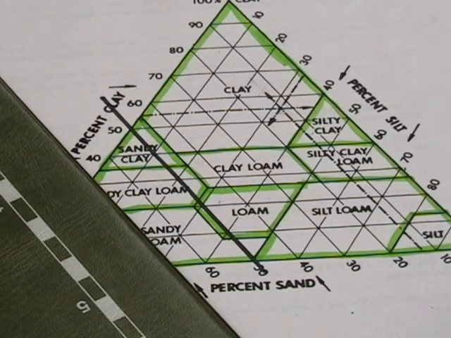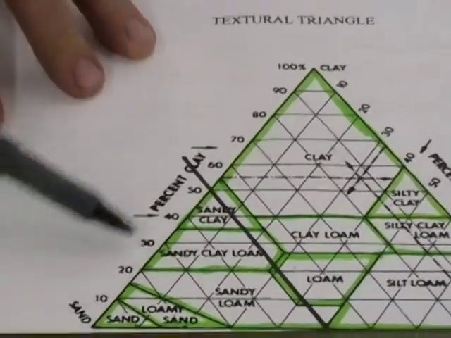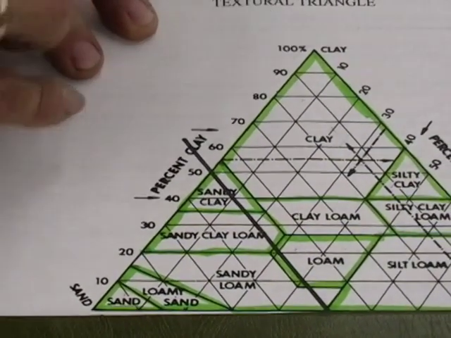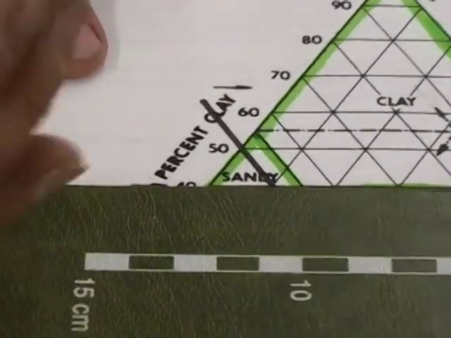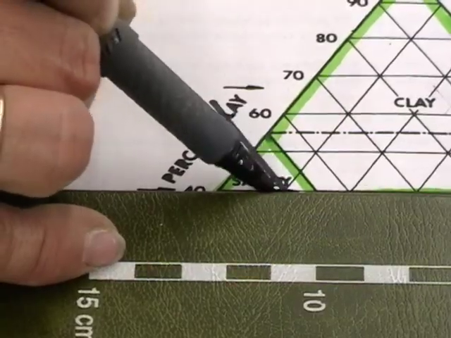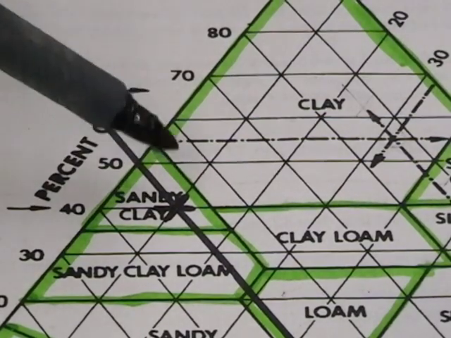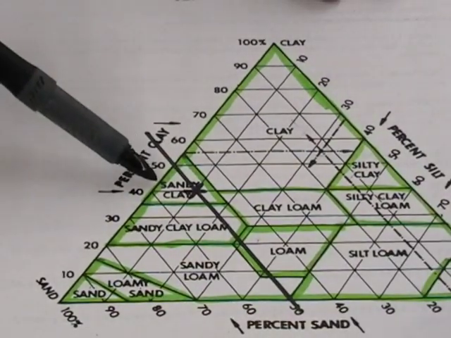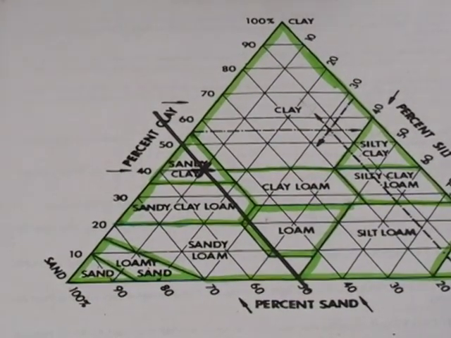Okay. The next value we have is 40% clay. We shift our straight edge. Okay. Along this axis, we're looking at clay sample, 10, 20, 30, 40, 50, 60, 70, 80, 90, and 100%. Okay. We move our straight edge to where we see the 40%. Okay. And now we only have to intersect this line. We have an intersecting line right here where we have the 3 points intersecting. This is again percentages based on sand, silt, and clay. This is where they're intersecting. This gives us a sandy clay. And that is the texture of a soil sample with 50% sand, 40% clay, and 10% silt.